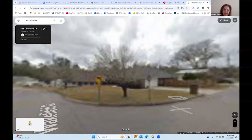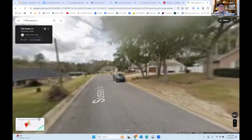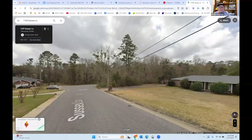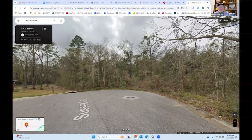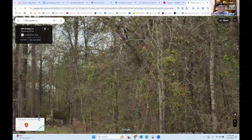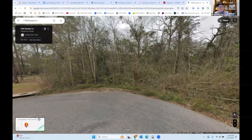And those trees wouldn't make any difference to me. It could affect the value of the property, which affects the value of my offer. These trees are pretty skinny. It's not like big, huge pine trees or oak trees that are going to cost a lot more. I don't know. But when I'm negotiating, I would just say it's going to cost me $15,000 to clear it, and I'm just posturing in my negotiation.